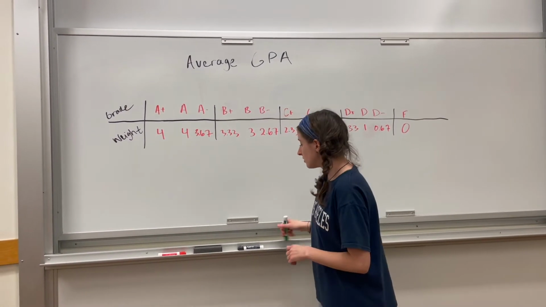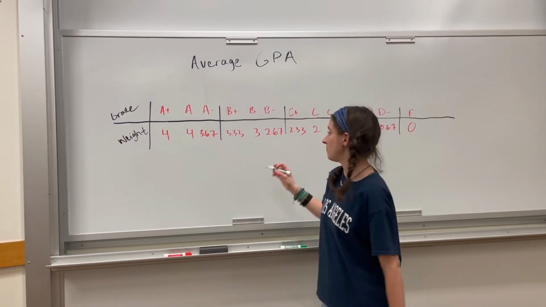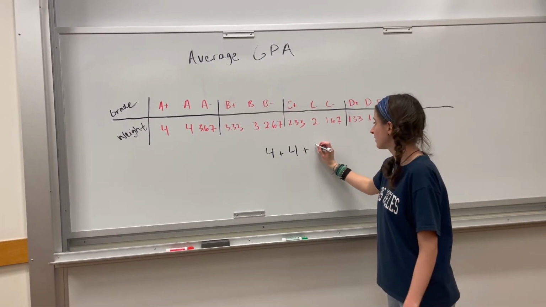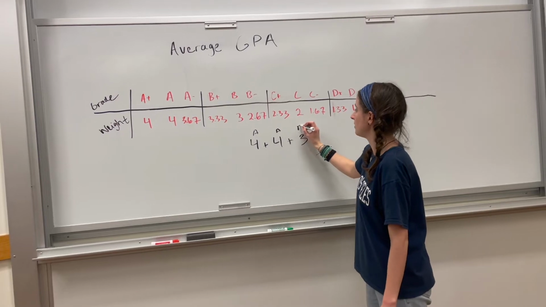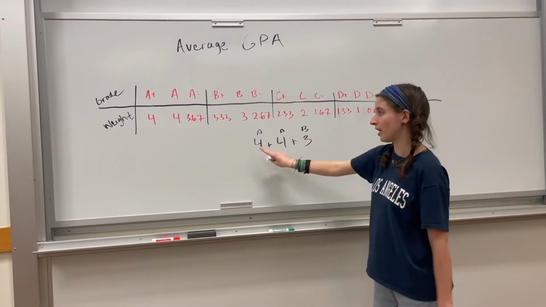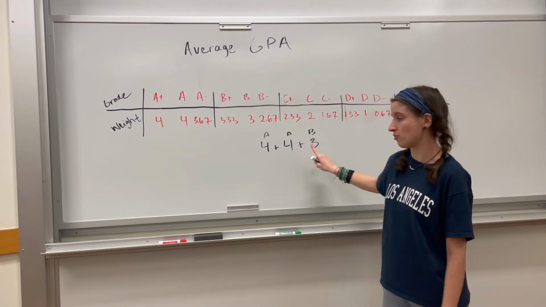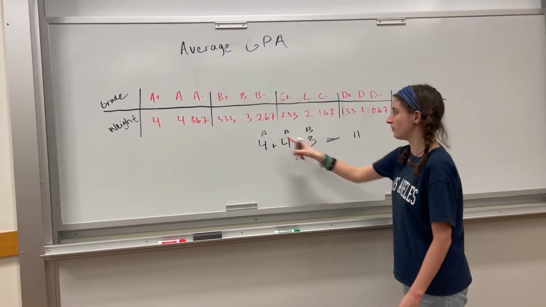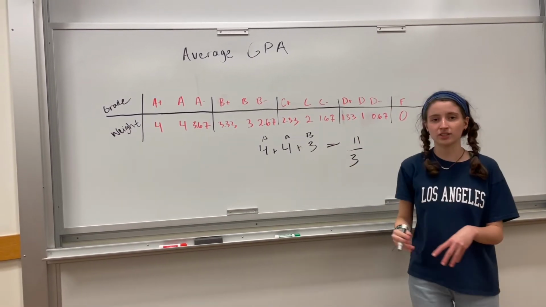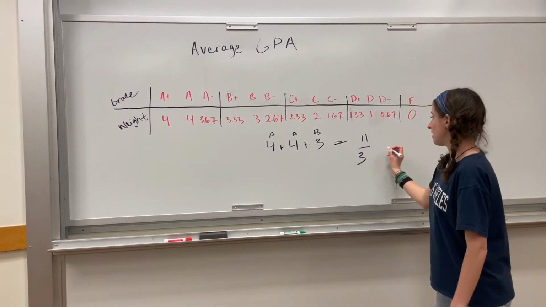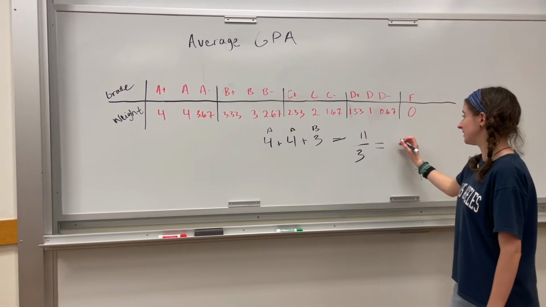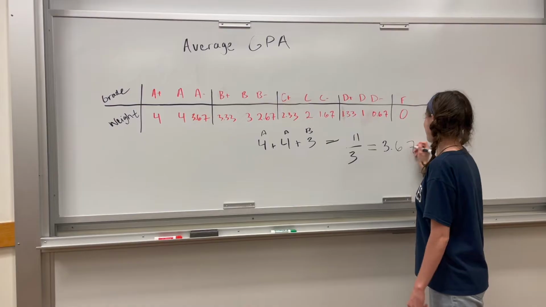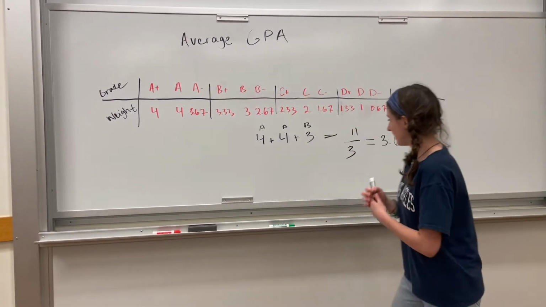So say you're in 3 classes, you got an A in 2 of them, and a B in 1 of them, right? So A, A, B, and you want to know what your average GPA is. You got 4 points for the A, 4 points for the other A, and 3 points for the B. So you add them all up, and you get 11, and then you divide by the number of classes you had. Classic, take the average, math, and then you get your average GPA, and this is 3.67? Mm-hmm. Okay. My mental math is not always great, but that's what your GPA would be, and that would work for the class.